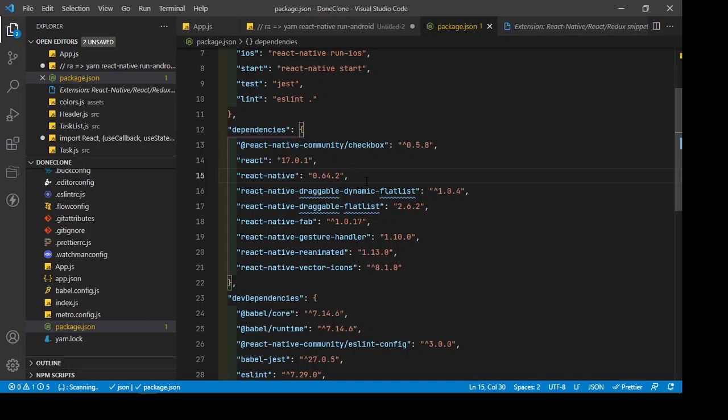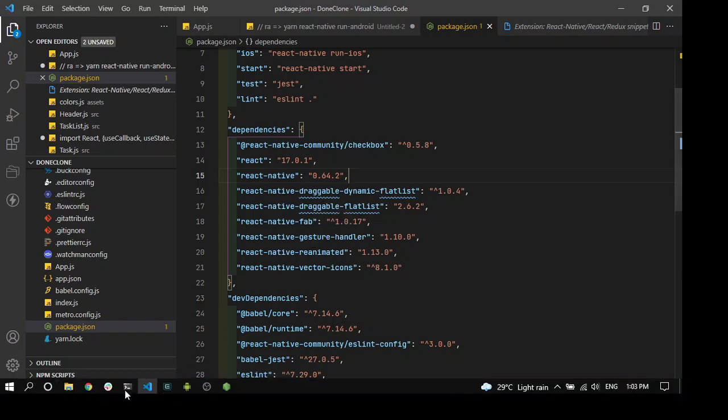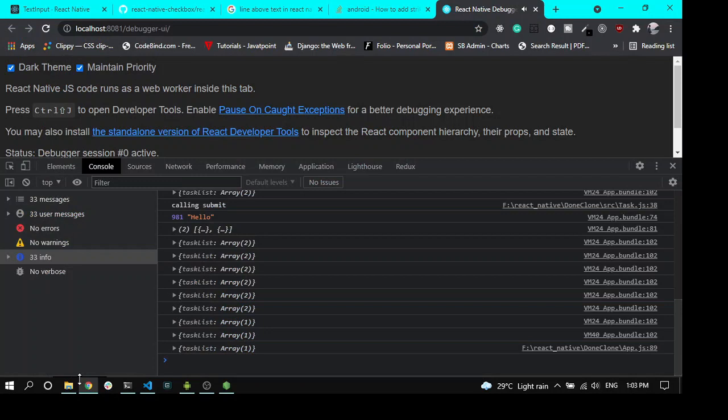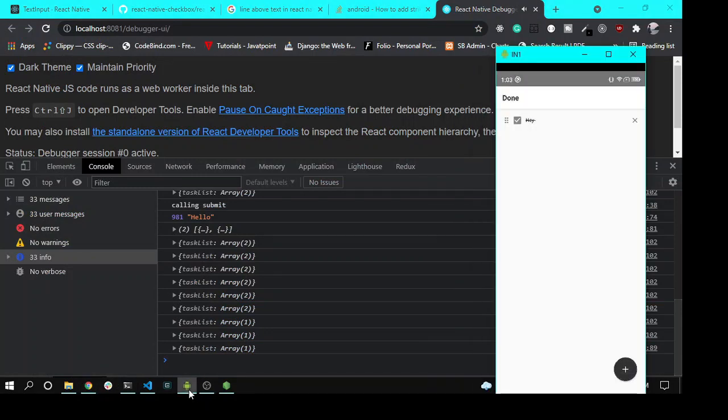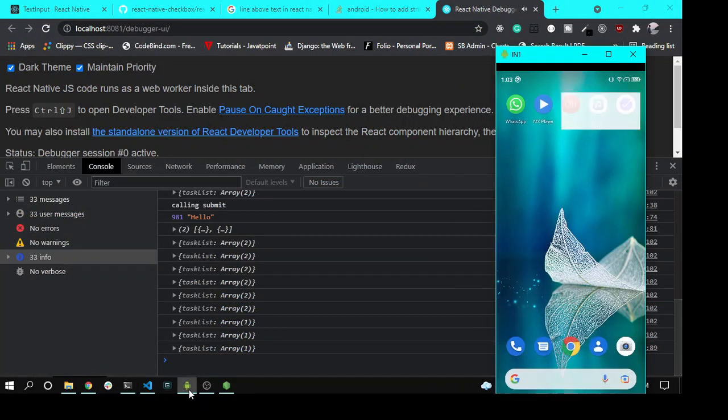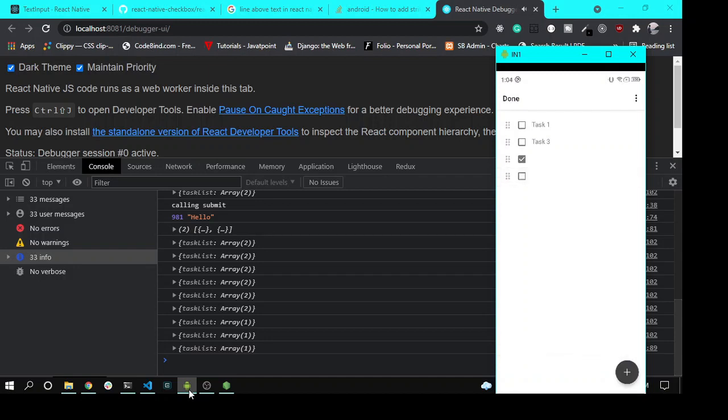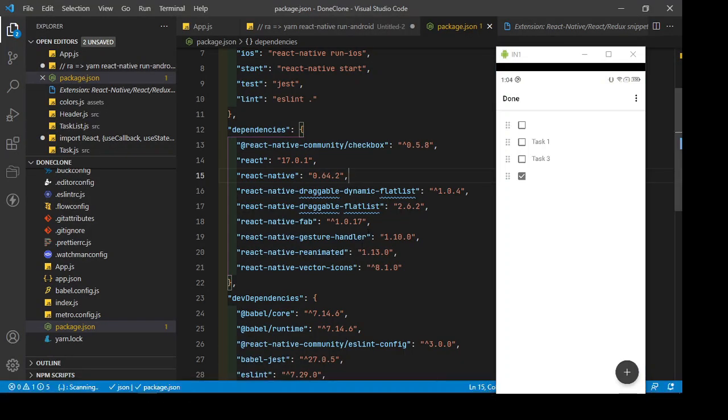So if you guys get any solution regarding this, like a trackable flat list, or if you're able to achieve this, wait, let me just show you. If you go to the Done app and you're able to achieve this, then let me know how you did, because to be honest with you, I don't know how to do this. I have tried, but they are causing some problems in our application. So let me know. I will be happy.